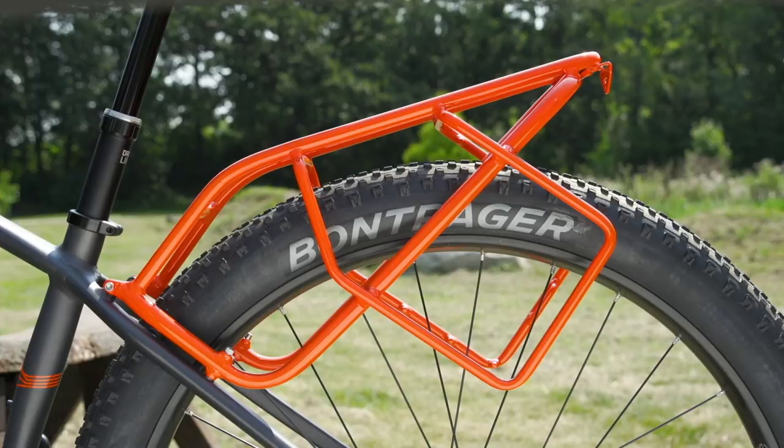You can use the 720 racks on this, and we also have triple water bottle spacing on there as well as triple water bottle spacing on the down tube. The really cool thing about the 1120 is that it can be your daily riding mountain bike, and come the weekend you can go on micro adventures or a long extended tour with it. It's just that capable and that much fun to ride.